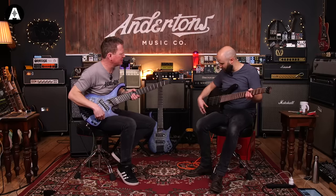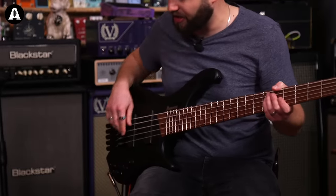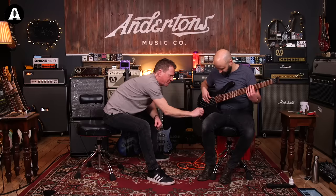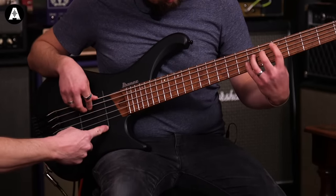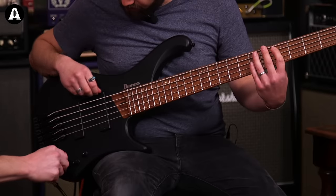I'll tell you what, why don't we show people how they sound? They both have a three-band EQ with a master volume and a pickup blend switch. What we'll do is start off on the back pickup, and then I'll fiddle about with the EQ of that, and we'll go to the front pickup, and then both pickups, and we'll get a good idea of what this all sounds like.